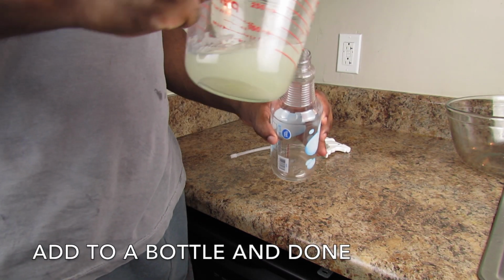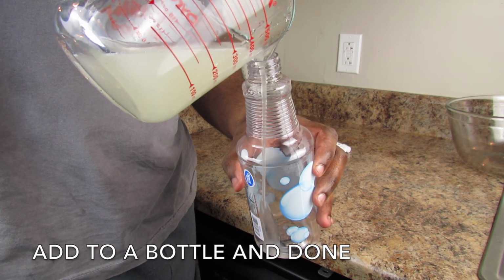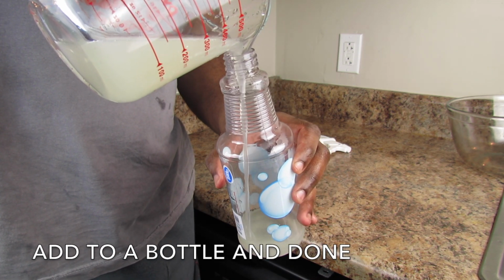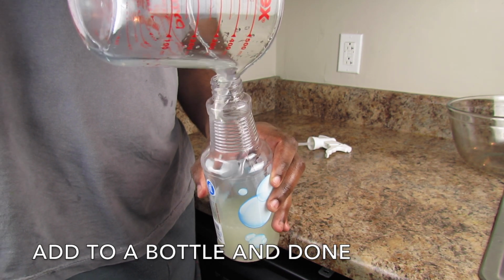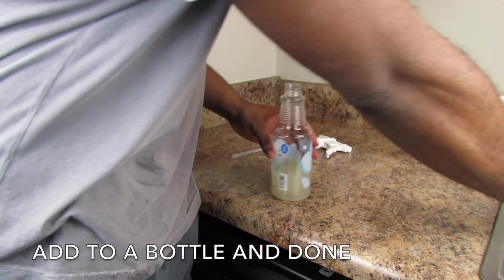So this is pretty much the last step. Go ahead and pour it in your spray bottle and it's ready to go. There's no other extra things you need. You can put some essential oils in it. I chose not to, but do whatever your heart desires.